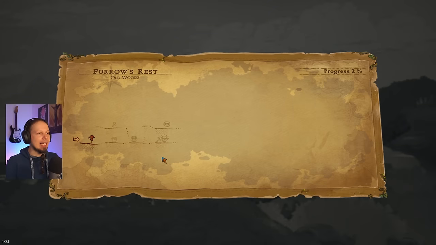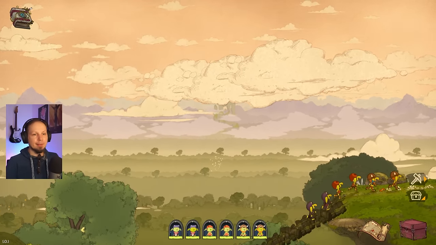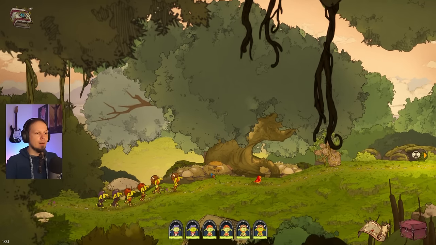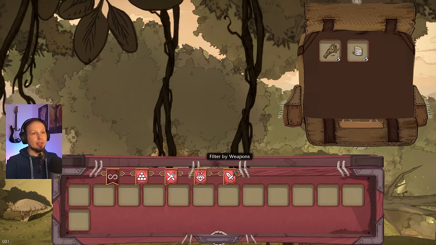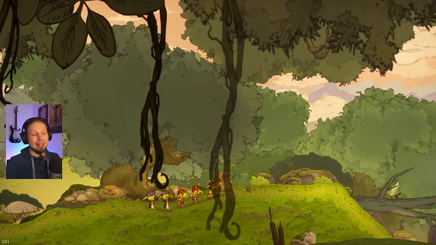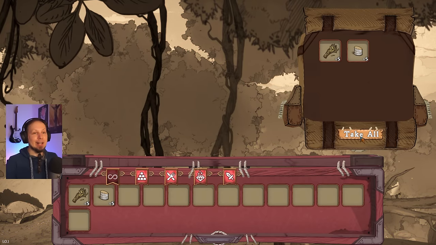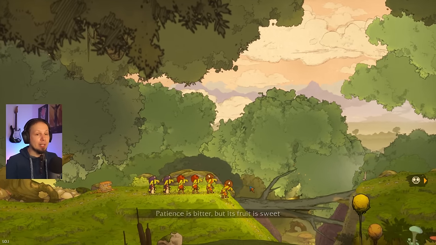All right, let's get a lay of the land. We have treasure and harvest. I mean, we're gonna go for harvest. That's what we are here for. Let's go up. Hello. That's good. That's gonna be fiber. And wood. A decent harvest. And we get a double harvest. Nice. That's already 10 each. Now we need 3 more wood and we are settled.